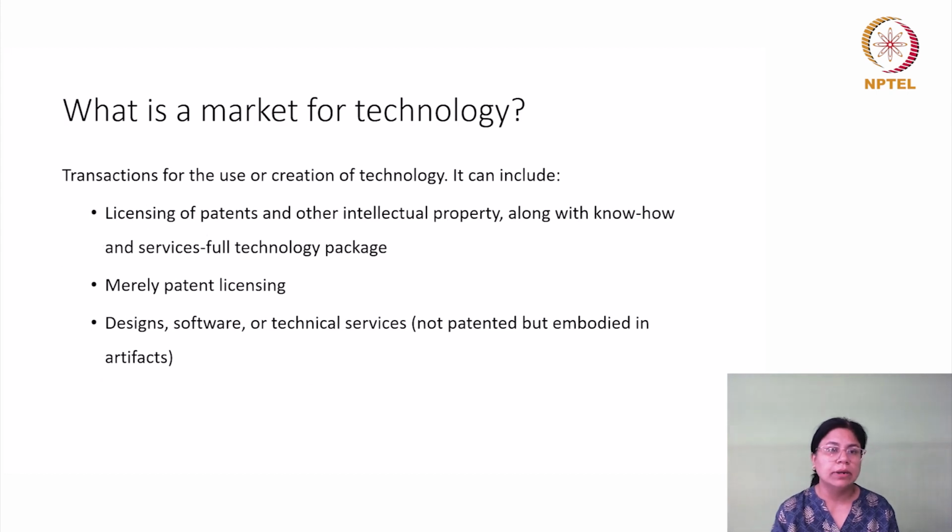Going forward, first of all, let us see what is a market for technology. Here what we are looking at is a kind of transaction, and this transaction is related to either use or the creation of technology. When we're talking about the use of technology which will be now transacted, that can relate to the licensing of the patents or any other intellectual property.